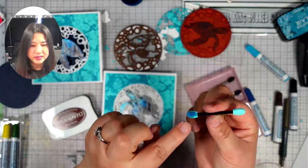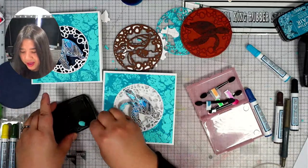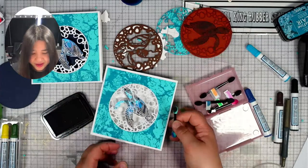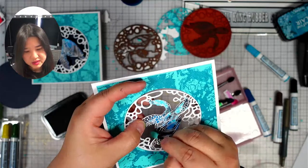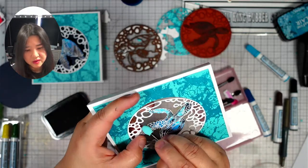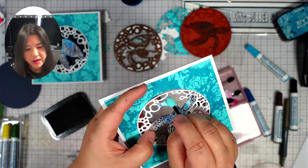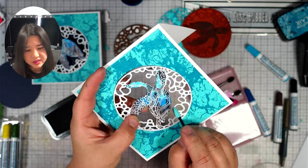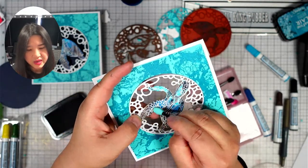Okay, so this one I use blue, and this I'm going to use brown, because the color, I can see it. So what you can do is use this one to give a little bit of touch up. I don't really have that white border, but sometimes it still has a bit, and we just want to give a little bit of shading.